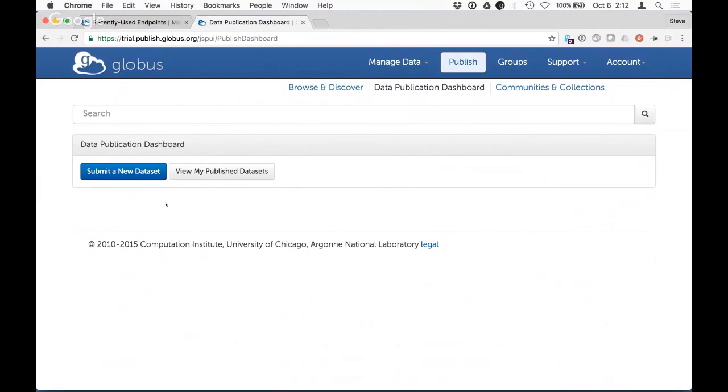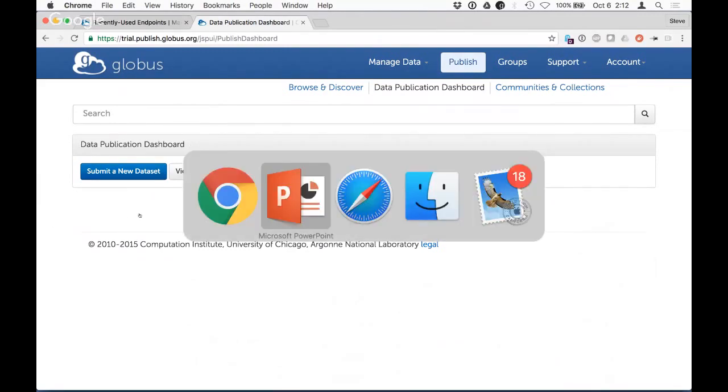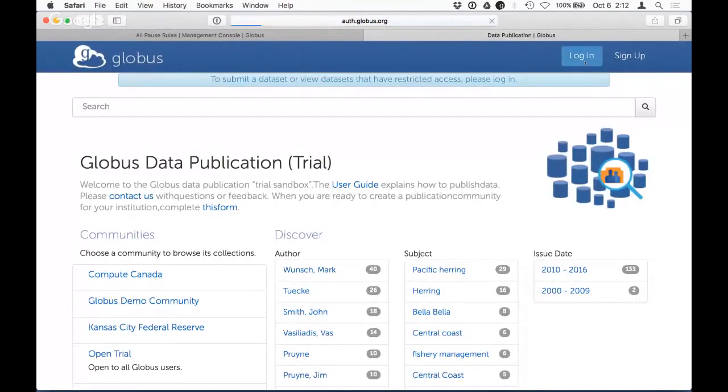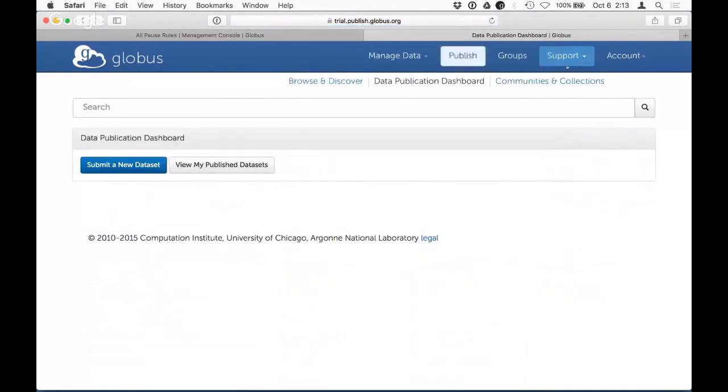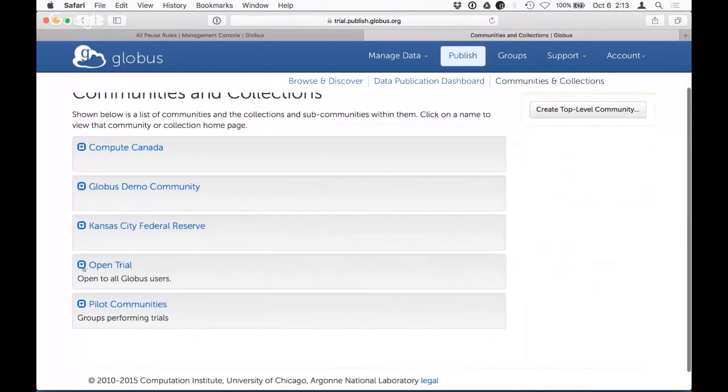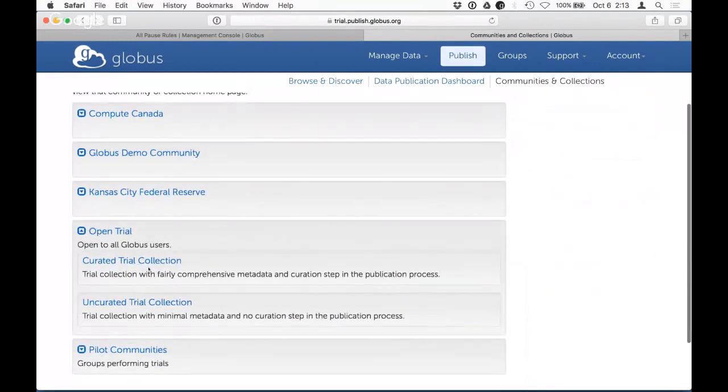So let me go ahead and submit a data set to a collection. Actually, let me first show over here in this other window where I actually have admin privileges and curation privileges in a collection. Let me just first show what a collection looks like briefly. So let me get logged in here as well, right? So recall, this is the SJT account over here. Let's go ahead and look at some of the collections. The model is you have communities, which are just named hierarchies, and then within the community, collections. And a collection is just a set of data sets subject to policies around what metadata is available to it, who's allowed access to it, what the curation policies are, right?